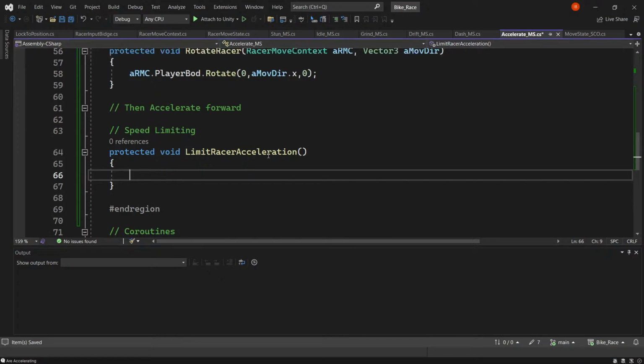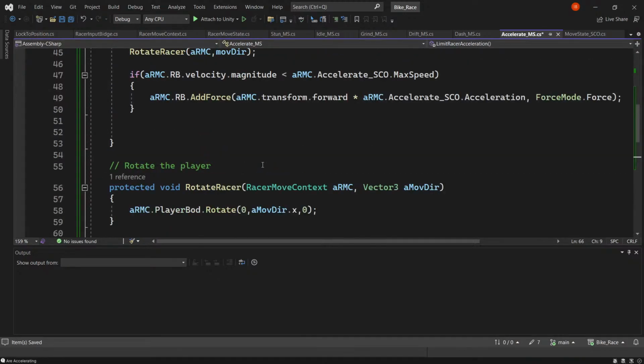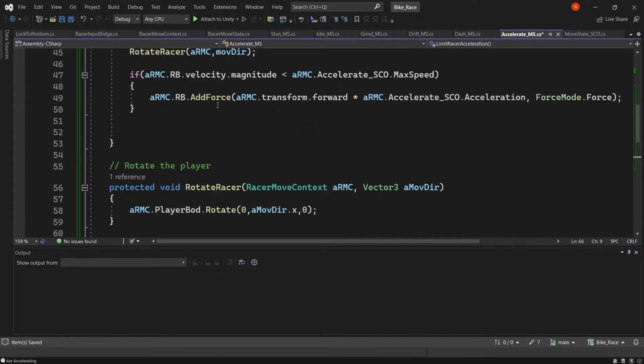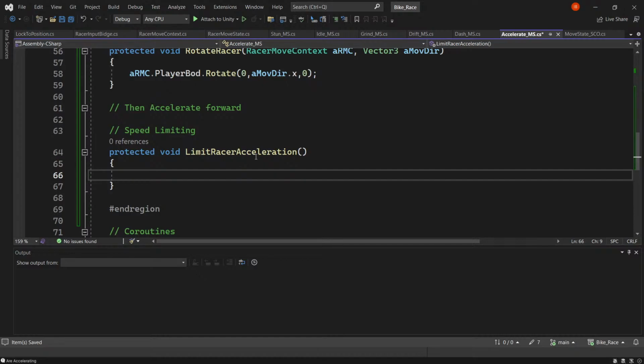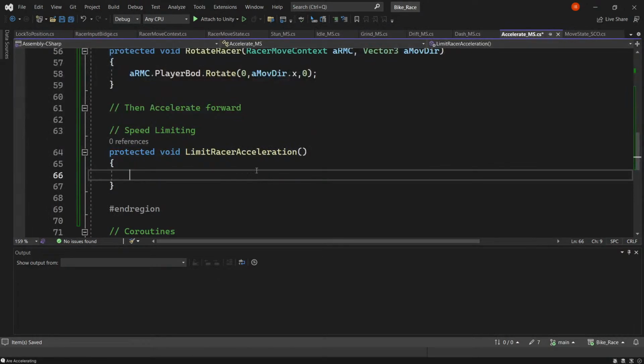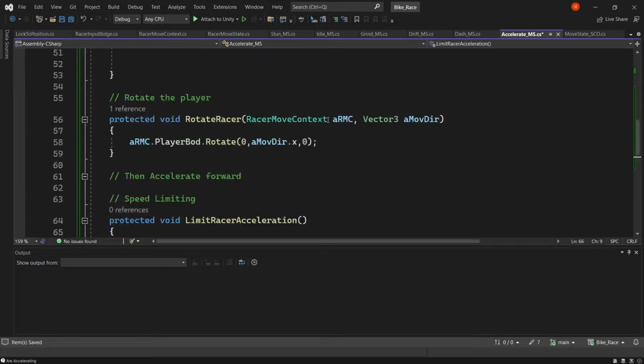So we go limit racer acceleration, add force. So we added the force, now we need to check the force. So we're going to do a very similar thing to what we did with the other one. We need to get our acceleration. So we'll probably need a racer move context for that. So let's just put that as a parameter in there.